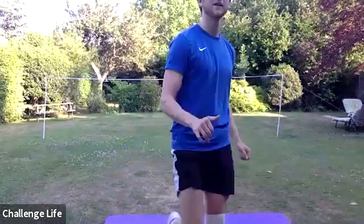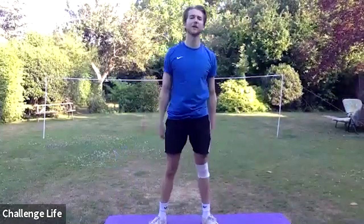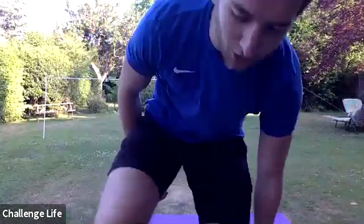Try thrusters to start off with, which is these ones. There's 10 of those. Josh, you started with power burpees, but that's okay. You do those and then do your thrusters. Do it your own way. Find your own journey. I'm just flexible like that. I don't mind.